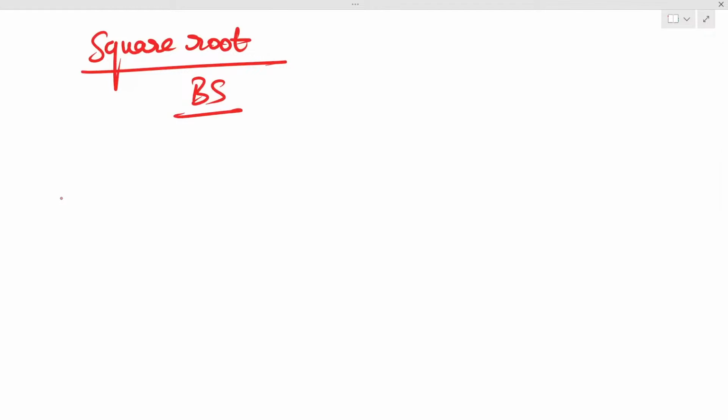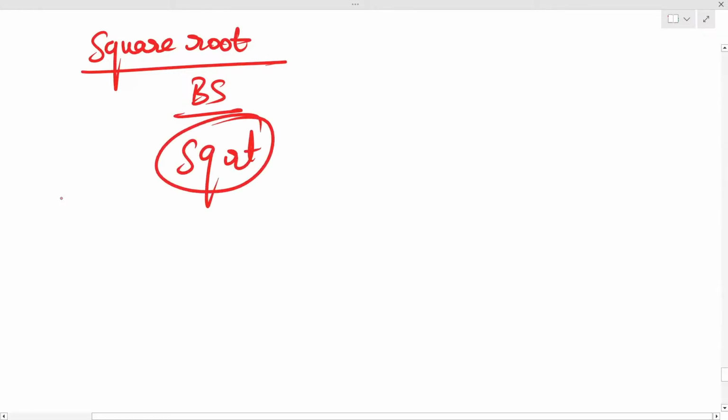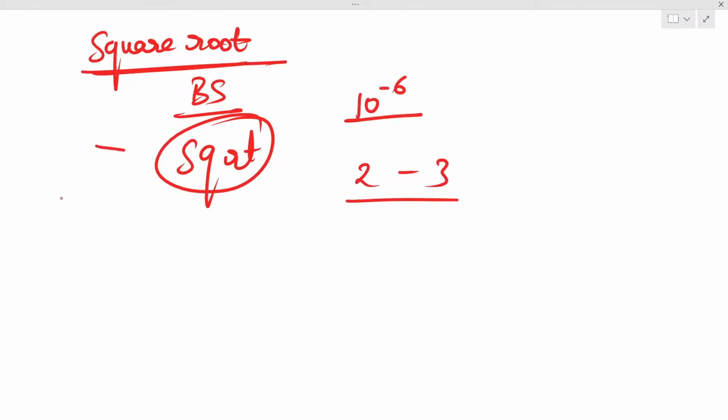If you want a square root of a number, how will you find it using binary search? You get an inbuilt function in C++, which is sqrt, but there is a precision error in this. The precision is not that great. Sometimes for a big number, the error is around 2 or 3. This is huge. Usually you want precision around 10 to the power minus 6. And by the way, the complexity of both is nearly the same.